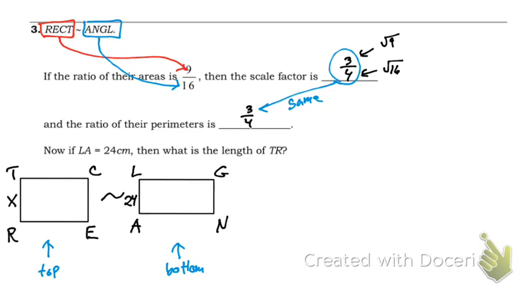We're talking about length, so we should have a length ratio. Length ratio is 3 over 4. So we're going to say top over bottom, which would be x over 24, is going to have to equal our length ratio, which is our scale factor, which is 3 over 4. Using our means extremes, we're going to have 4x equals 72. In other words, x is going to equal, they didn't give me any sizes, so we're going to say x equals just 18.